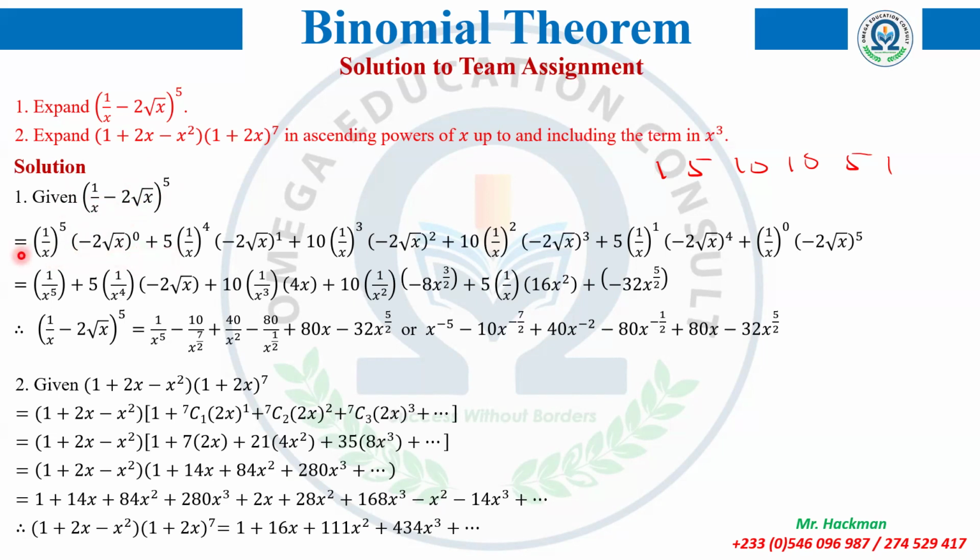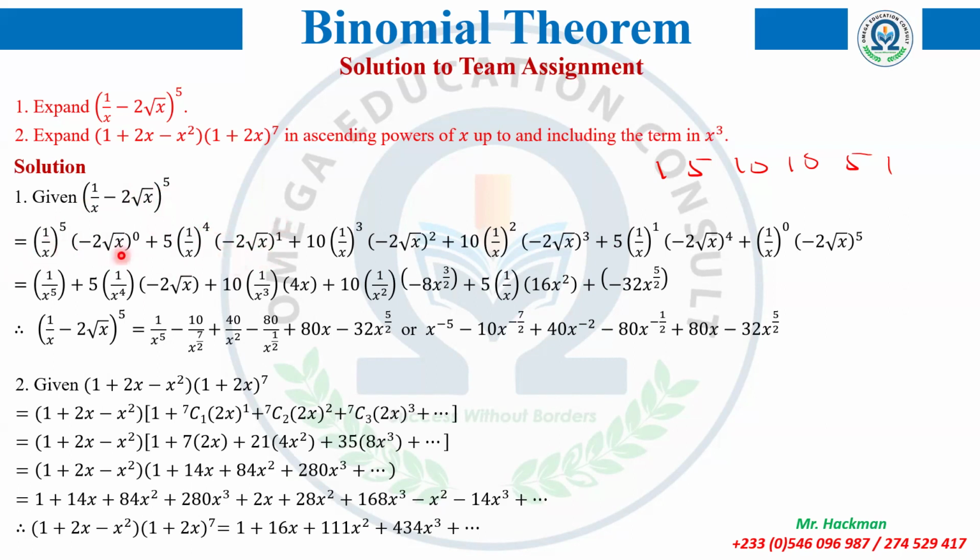And the coefficients will come. You know that the first term, its coefficient will be 1, just as I've indicated here. But you can choose not to write it, then plus 5. Even this one, you can choose not to write it, but because you want to see the pattern, that's why, for explanation purposes, I have brought it there. I've told you any substitution that will give you the value to be 1, you can ignore, can choose not to write it. So 5, which is the next coefficient, then your 1 over s, the power reduced by 1, then your minus 2 root of x.